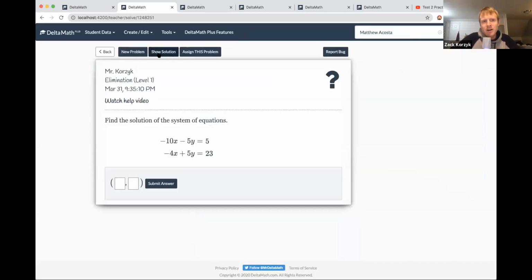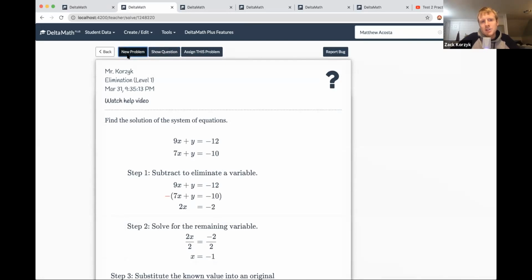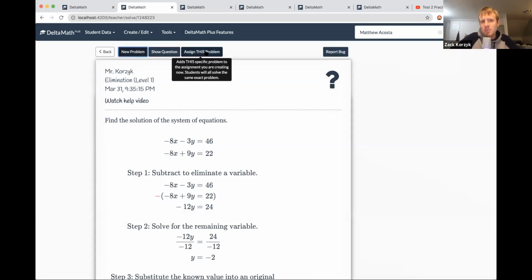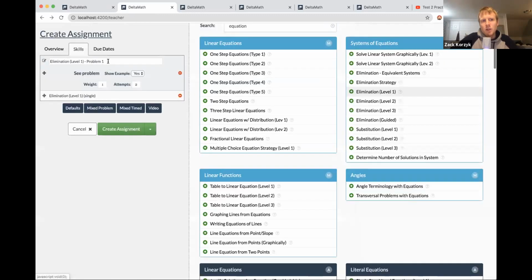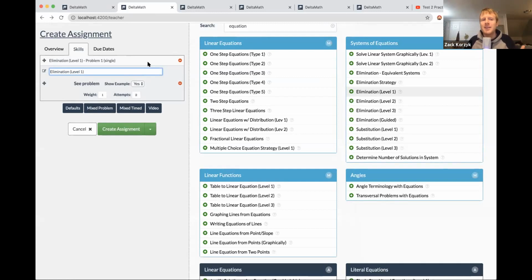Then you can go back in there and search for another problem you like. So you could make kind of a, I call it a playlist of problems, and you can assign them. And then it would only be one problem each, and each student would get that exact same problem. So if a student got it wrong, they wouldn't be able to get an infinite number of problems like the other normal DeltaMath has. So in a sense, their assignment grade would just be the percentage of those that they got right. Now, if you want, but everybody would have the same problem, so the students might communicate and cheat that way. You could always click, let me just name this problem 2.